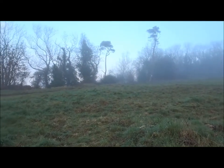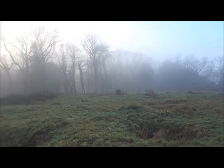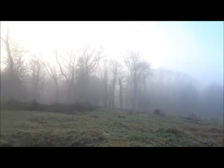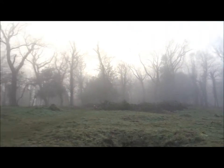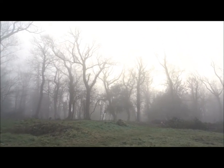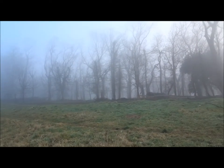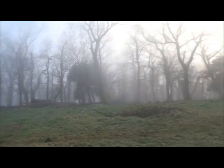All around here we've got the pit holes. And I'm right in the middle of the clearing that we've had up here for a long time. We've had this clearing and we've had views of these trees for years. But all this is supposed to be going. Right, short video, over and out, someone coming with two big dogs.